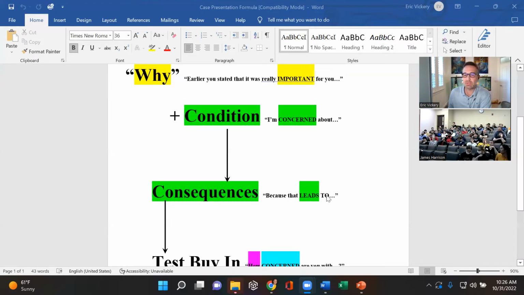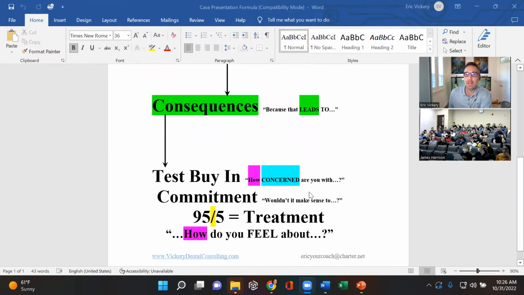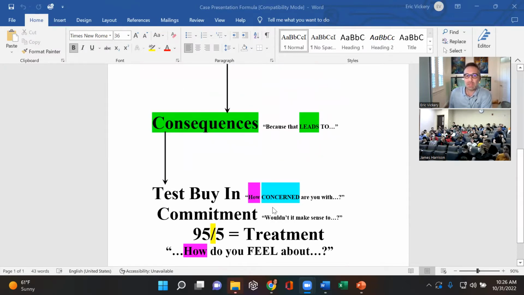That's the reason I'm so concerned about this, is trying to figure out how to help you prevent this from turning into a toothache. Do you know anybody who's ever had to have a root canal before? That's an implication question. Okay. Now, in order to figure out, can I move from talking about the condition to talking about treatment, I have to ask them two questions. They go something like this.